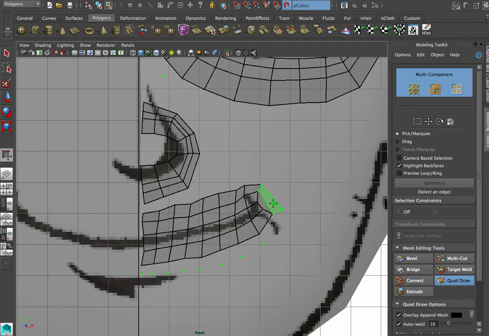It could be a tedious process, but this is a lot easier than splitting it manually.